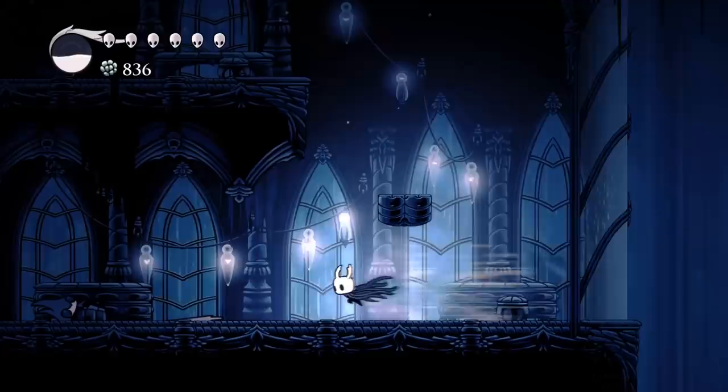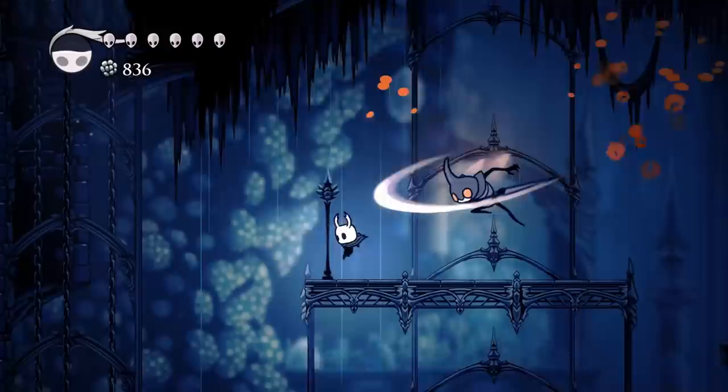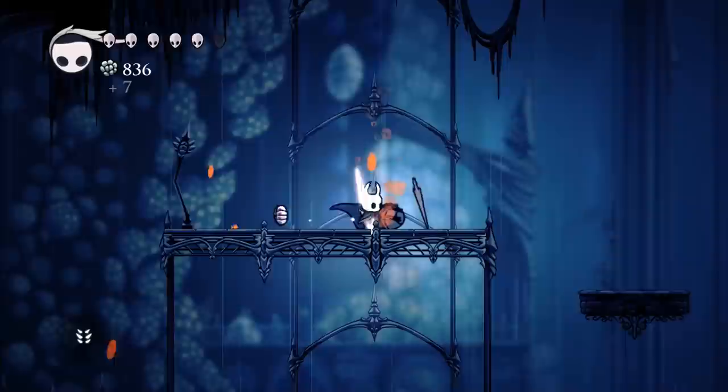I think it was this elevator? Did we go down here? I'm just gonna take it again. Yeah, that was the chest. So I'm just... Oh, hello! It's a flying guard. That is a new enemy, so we never went up here, I guess. I only went down there.